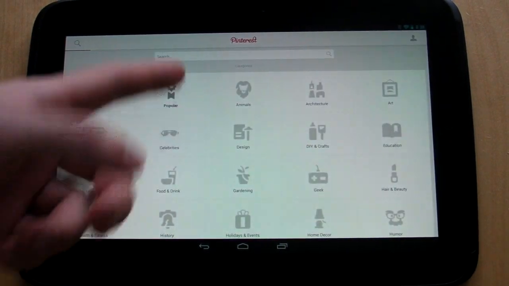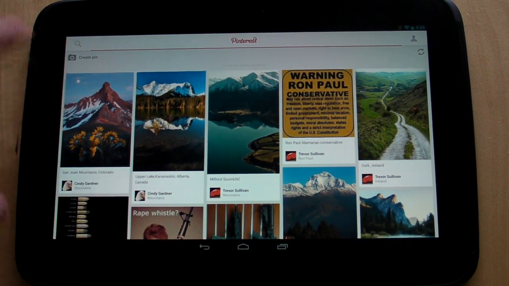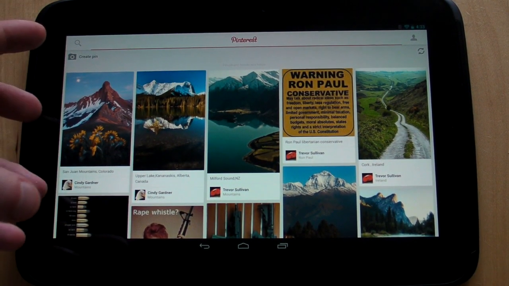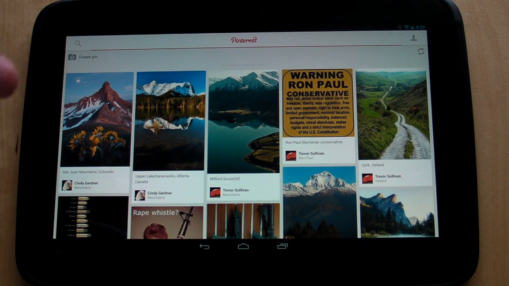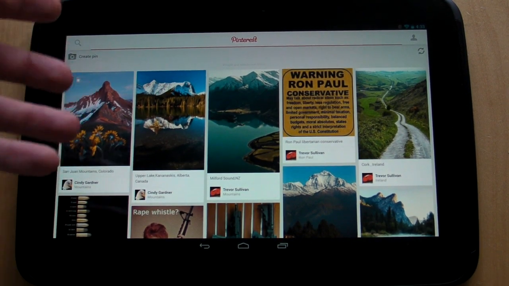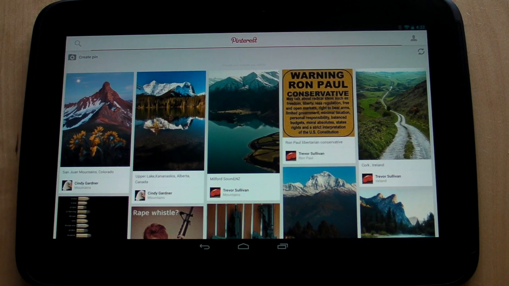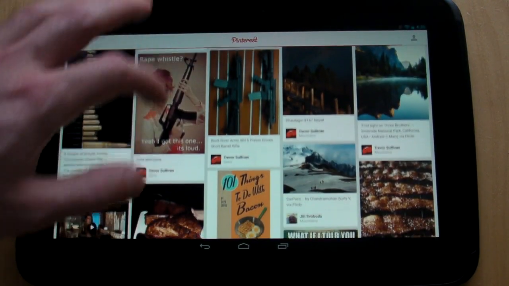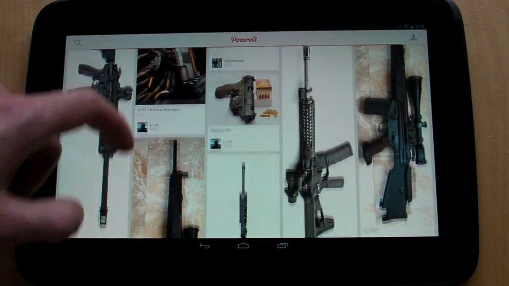But yeah, we can go by category here. And then if you want to get to your account, this main page is just a conglomeration of all the accounts you're following. I would say it's analogous to the Facebook timeline page, your main page, where everybody's statuses are posted in one place. So that's what this is. Everybody who you're following is consolidated onto this page here.